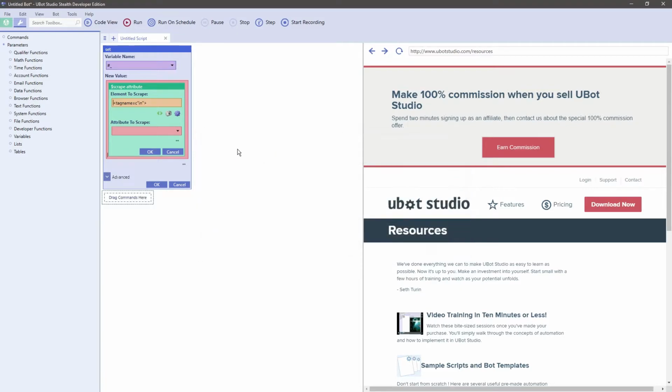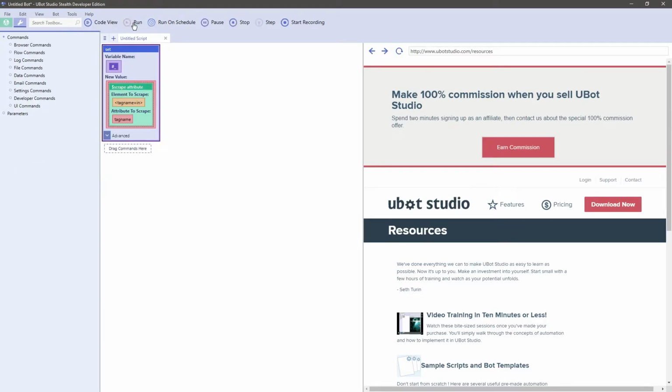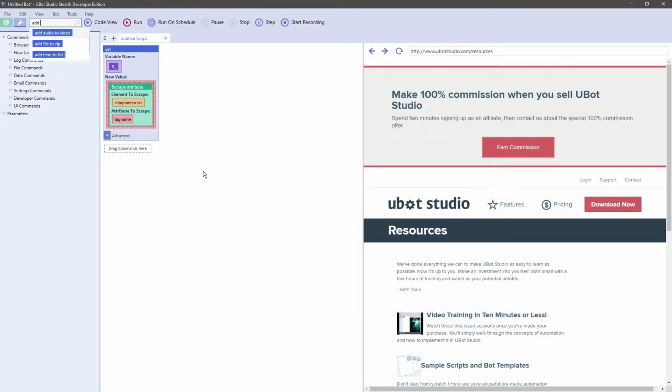And if I were to perhaps scrape the tag name, like so, and run this, you can see all the different matches, and I can actually add this to a list instead.